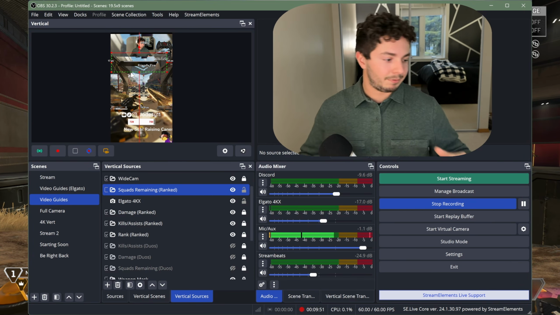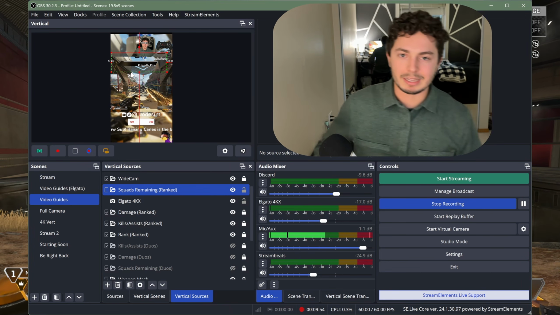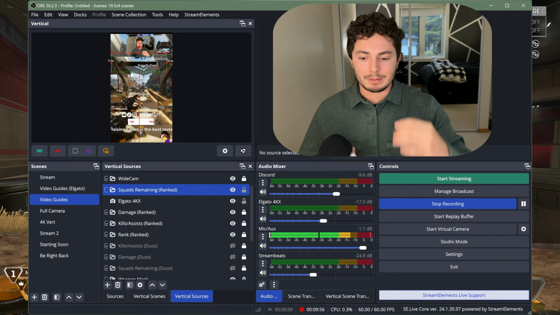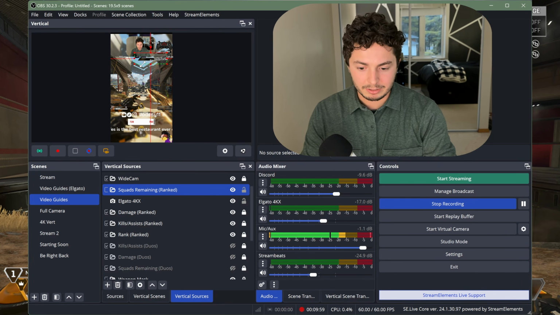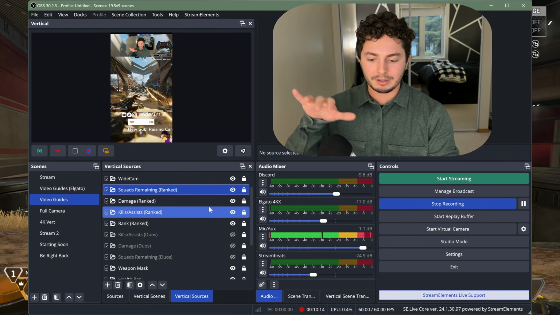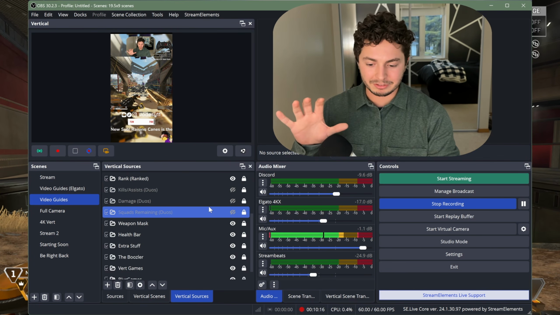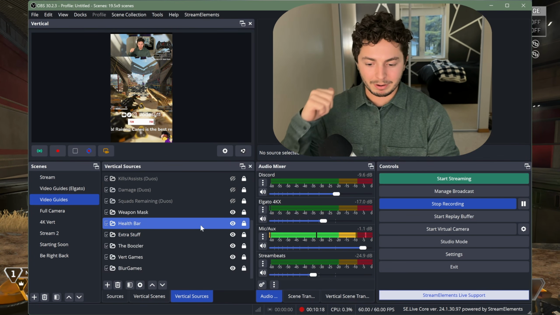Okay, so having that image mask allows me to have my normal gameplay in front of you, right? If you look beneath me, you can see Apex, I can move around, it's all there. But with that image mask, I'm able to highlight just specific information and slot it around my stream to make it fit nice and easy for all of the viewers to see. So like I said, all of these different groups here are going to function the same way. The health bars, the weapon masks, the damage, kills, assists, all of that is going to work exactly the same.